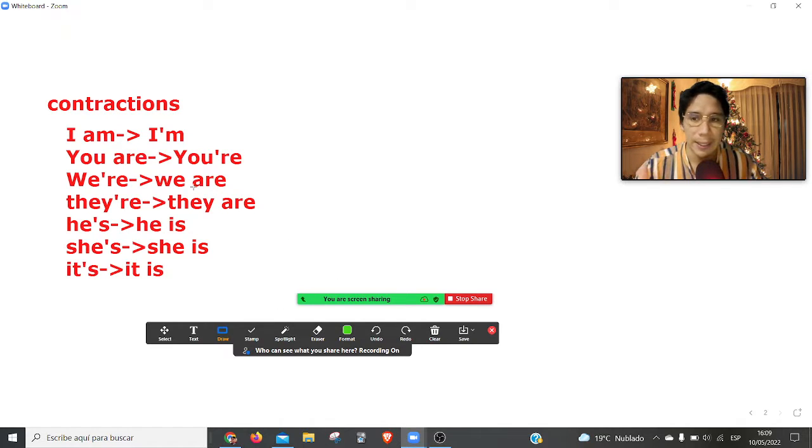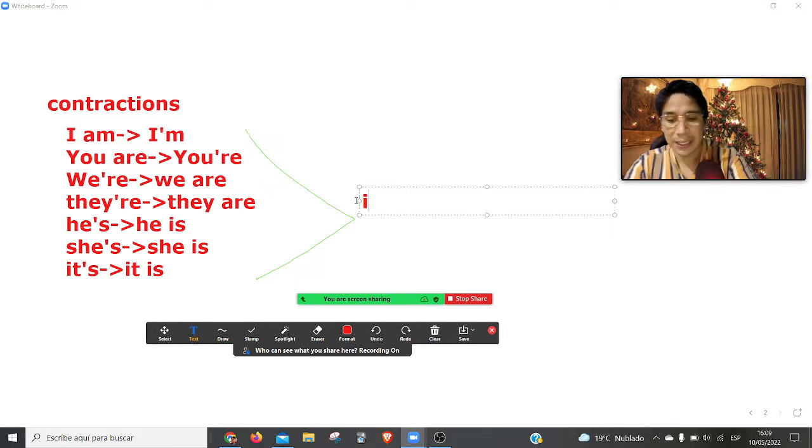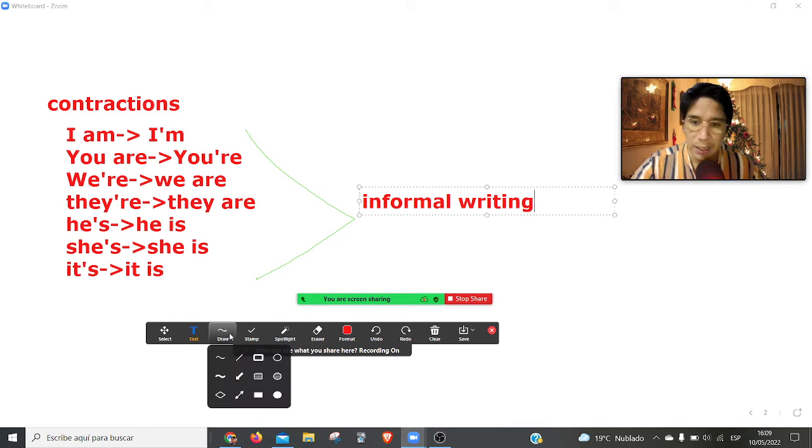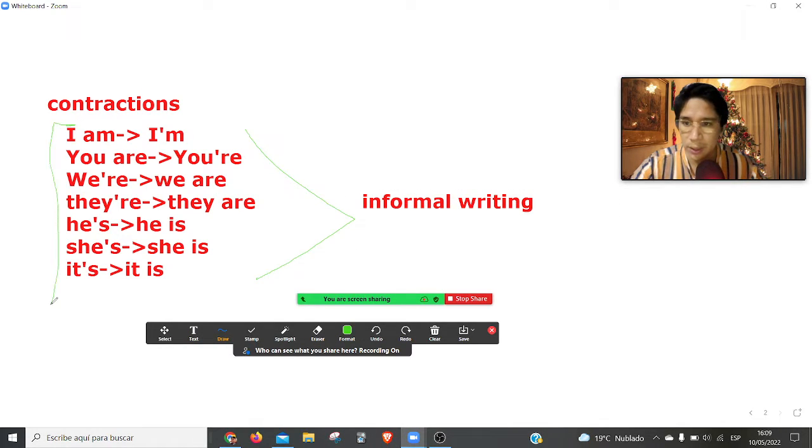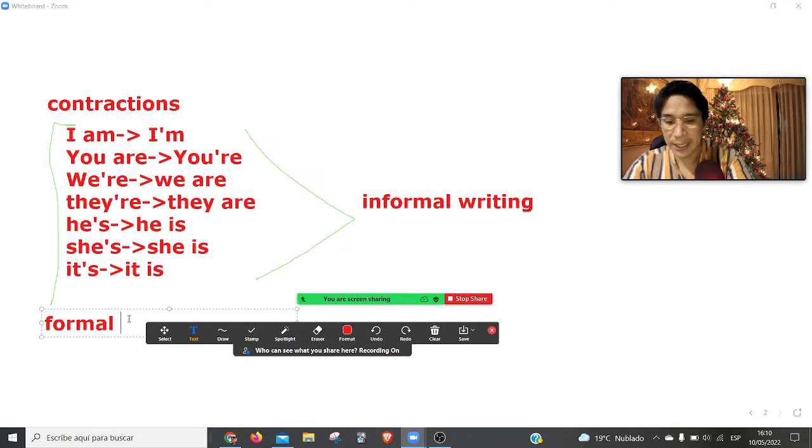Ahora, si yo hablo con I am Carlos en lugar de decir I'm Carlos, no hay ningún problema, pero más común es usar la contracción para tener un fast speech. So, aquí no hay ninguna diferencia. Pero ahora, ¿qué pasa cuando escribimos? Cuando escribimos, usaremos las contracciones cuando es informal. Un informal writing. ¿Ok? Y utilizaremos el I am, you are, sin contracción cuando sea formal writing.